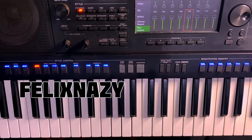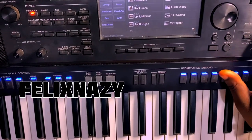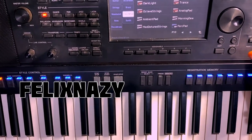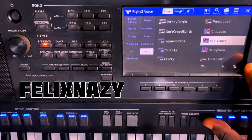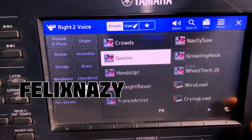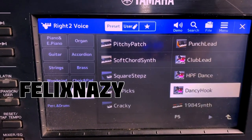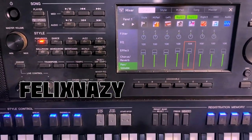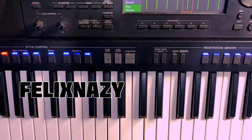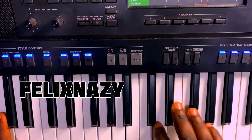All right, there you have your worship setup. For praise, you could use grand pianos too, over your synth, like your dance hook. I use the dance hook a lot on these kinds of songs, but the dance hook has this shouty, brassy, synthy sound. So what you can do, you can turn it down a little.